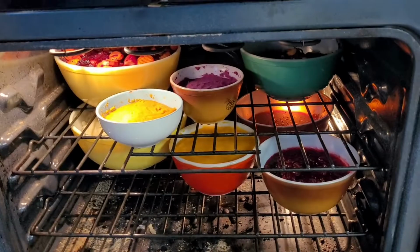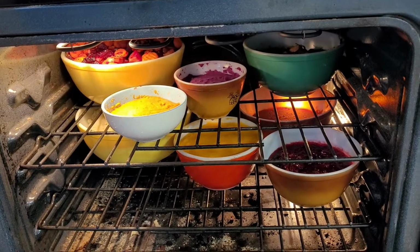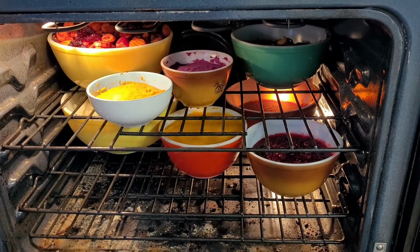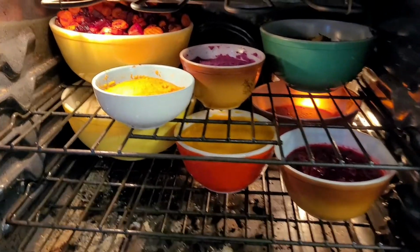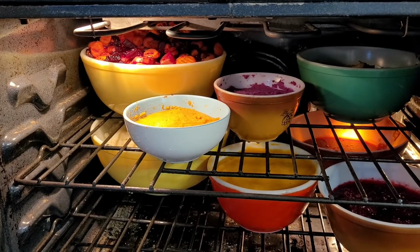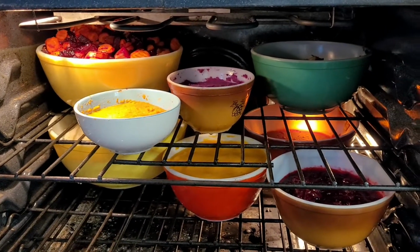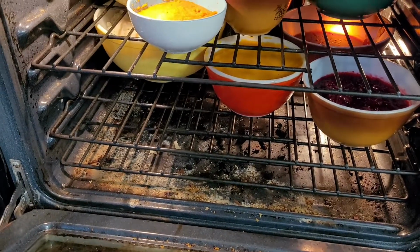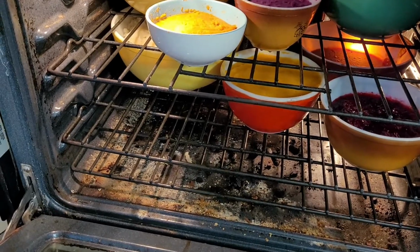And in my oven, I've got everything on warm. So I've got my mashed potatoes, mashed yams, cranberry sauce, stuffing, gravy, my roasted vegetables, which were the carrots, beets, and potatoes. And I've got the purple yam and the butternut squash. I think that's everything I made today.